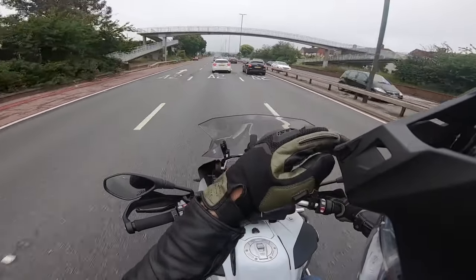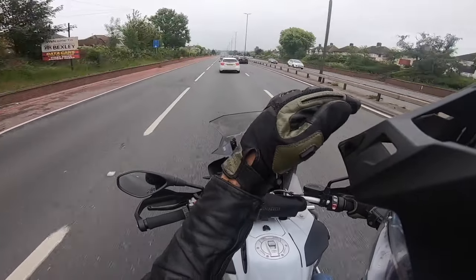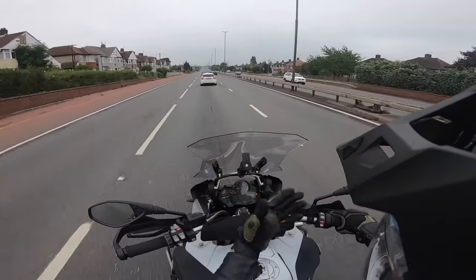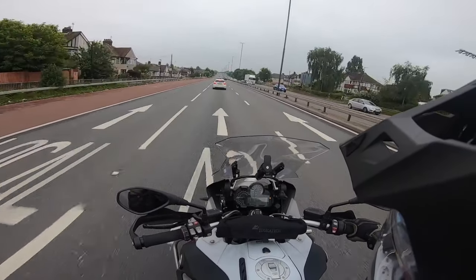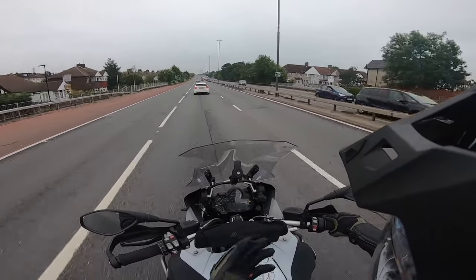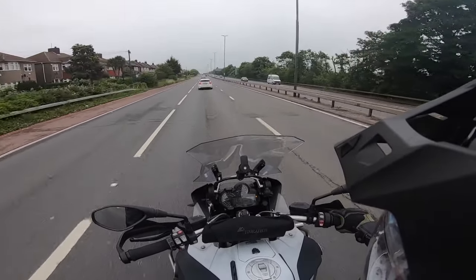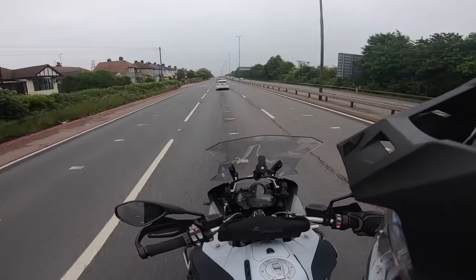I can feel, when I bring my hand up, as soon as it touches the peak of the helmet, I can feel the wind on my hand. Anything below that, all this area here is just dead. There's no wind here at all. And then when I get to about my shoulders length, it's just hitting me on the edge of the shoulders. So my whole chest is protected from the wind, and it's just the top of my helmet, which is, I think, the most wind protection I've ever had, to be honest. It is very, very peaceful behind here.